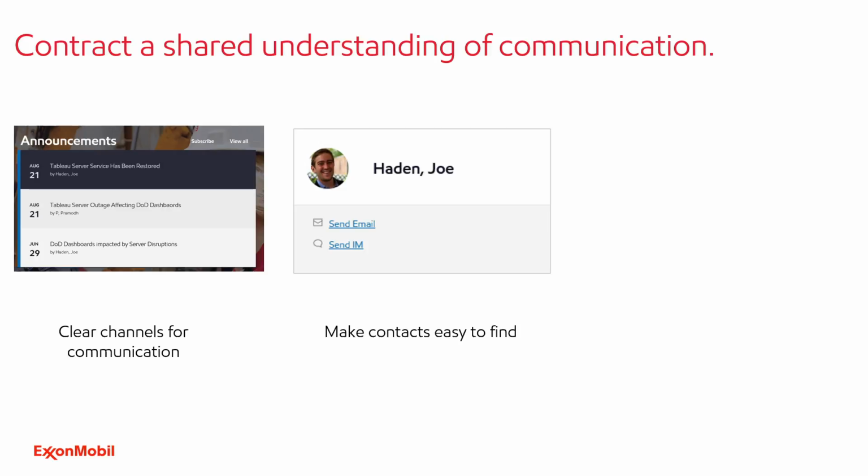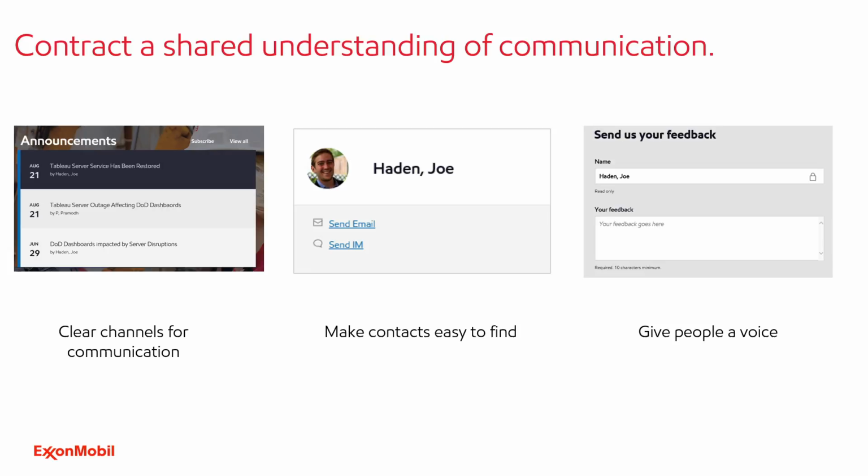You want to make your contacts easy to hunt down. So you don't want anybody guessing who a dashboard owner is or who they need to reach out to for questions or comments or feedback. So what we did is we created a really easy contact menu with a send email button that generates a pre-composed email. And then I'm not sure how I feel about the send IM, but if you click send IM, it launches our internal IM window with my name in it, and people can ping me and say, hey, this dashboard isn't working right now, or I think you want to calculate this particular metric in this way. So a really great way for our users to know sort of who the point of contact is.